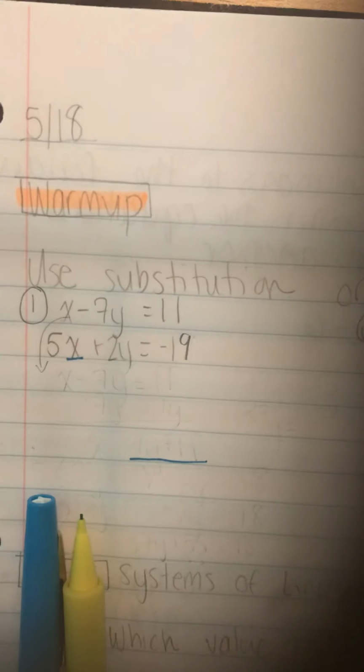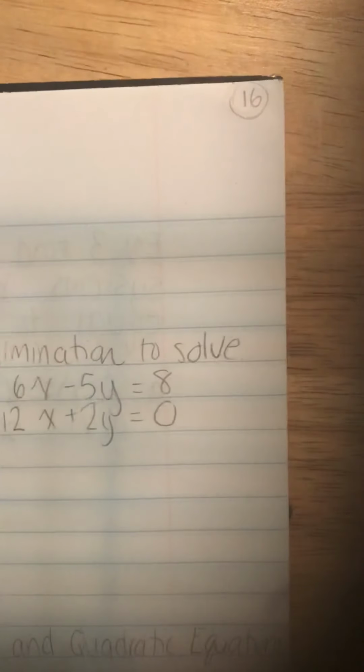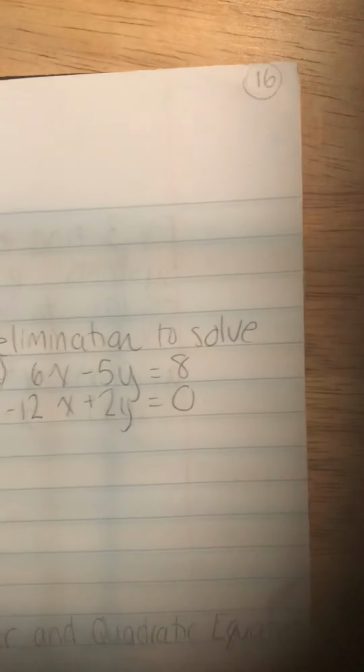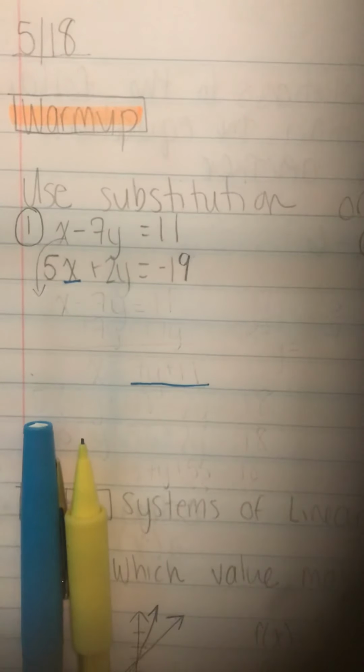Good morning, everyone. Today is May 18th, and make sure you have your notes written down before we begin. If you do not, go ahead and pause the video. You should have a number 16 in the top right-hand corner. For our warm-up today, we are going to be doing systems. The reason why we're doing systems again is because we're actually going to be getting into systems with quadratics.